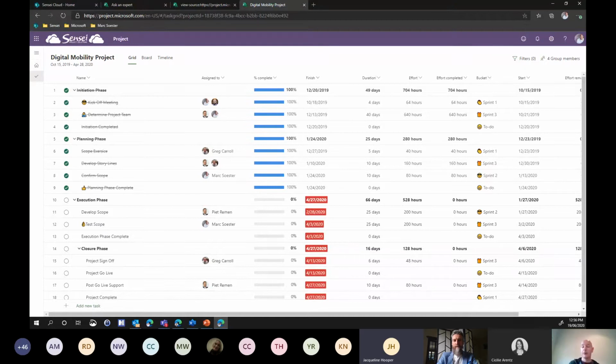That's a great question. So one of the main reasons why Microsoft went down this path of Project for the Web, what they actually do is they take the schedule capability that's currently in Project and Project Online and cloudify that. The information itself is stored in a capability of Office 365 that's called Common Data Service, CDS. Common Data Service really is a data layer where information is stored, and no matter what kind of application you use, you will always be able to draw from this Common Data Service.